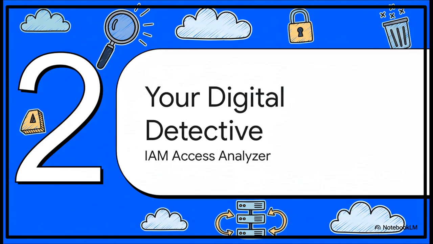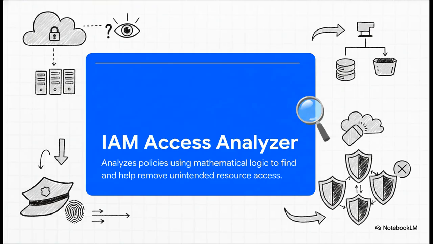To cut through all that complexity, AWS built a very specific tool designed to give you those clear, definitive answers about who can access what. And it's called IAM Access Analyzer. Now, the key thing to understand here is that this isn't just some simple scanner. No. It uses something called formal reasoning, which is a fancy way of saying it uses mathematical logic to explore every single possible access path that your policies create. It's not just looking for obvious typos. Its job is to prove, with mathematical certainty, whether or not an unintended access path even exists.